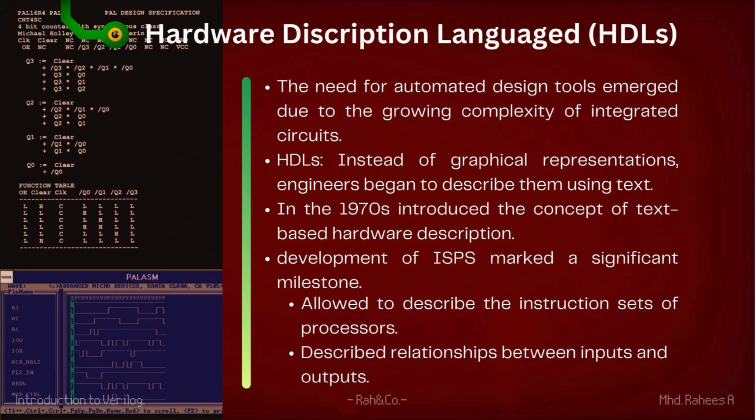By the 1950s and 60s, as integrated circuits became increasingly complex, the need for automated design tools became more pressing. In the 1970s, a new idea came up. Instead of drawing circuits, engineers could describe them using text, similar to writing software. This led to the development of hardware description languages. Early experiments in the 1970s introduced the notion of describing hardware with text, but wide adoption by the design community did not start until after 1985.